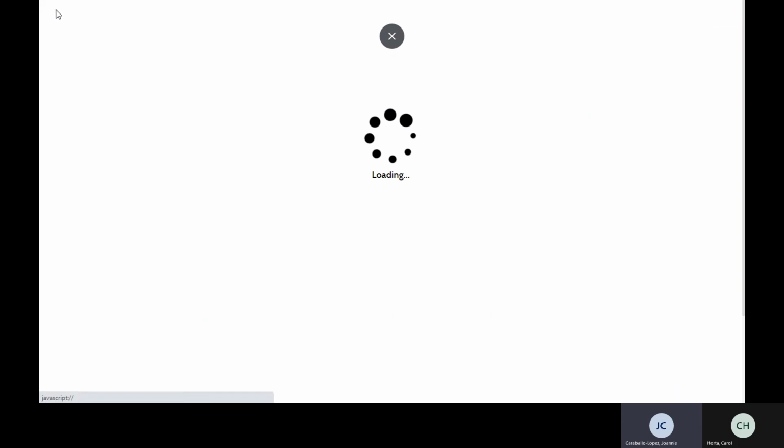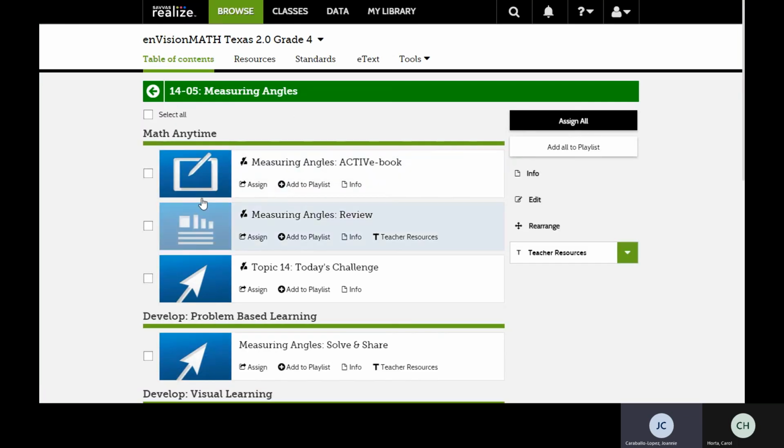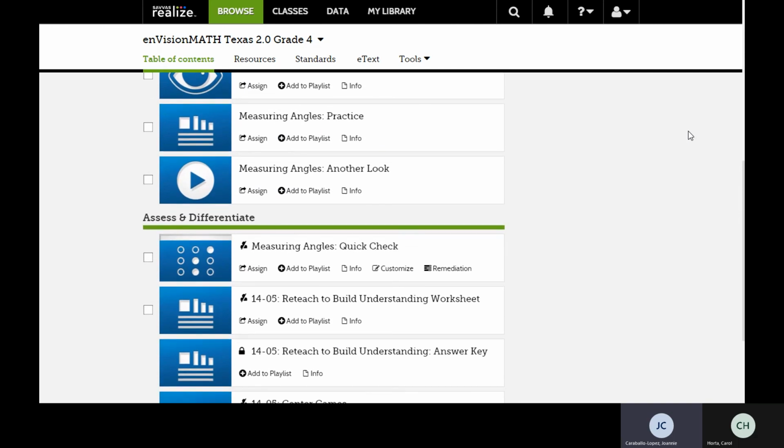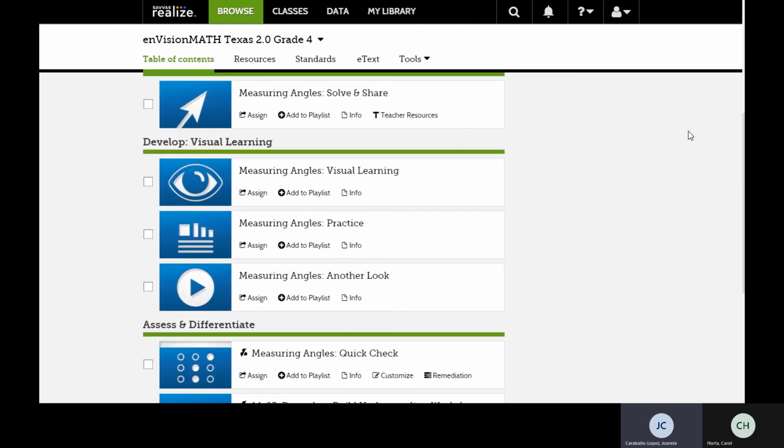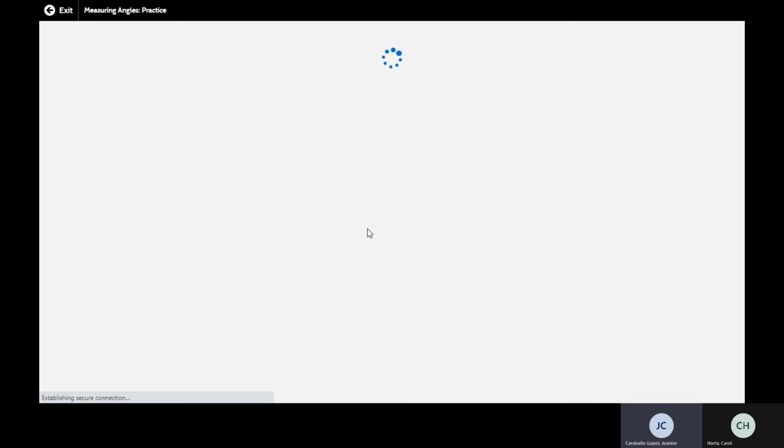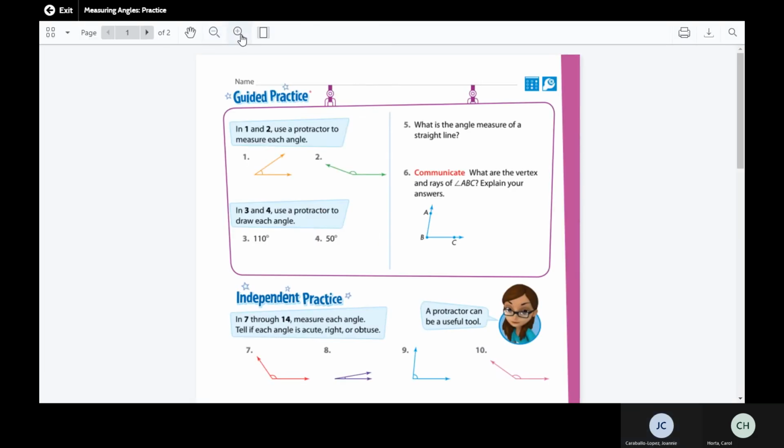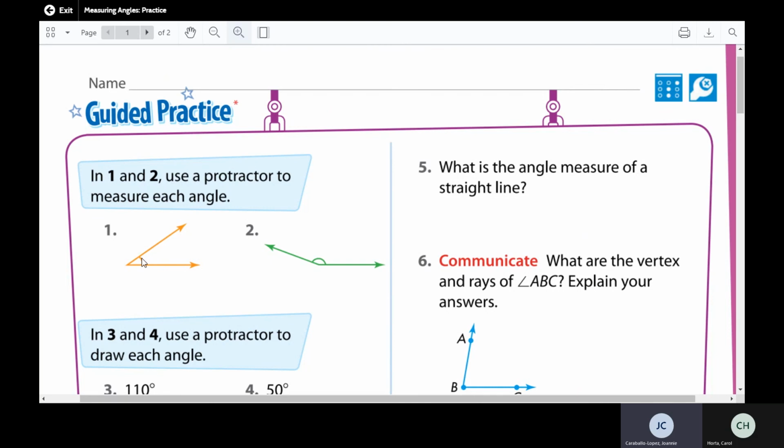All right, cool. Since we don't have protractors, we are going to go to the next page to practice. Let's look really quickly right here. All right. So what kind of angle is this going to be right here? An acute. So it's going to measure less than what? 90. And what is this going to be? Obtuse. So it's going to be more than what? Because we don't have a protractor, I'm going to ask that you write here less than 90 degrees, and here you're going to write more than 90 degrees, less than 180 degrees, okay? That's all I want you to do.